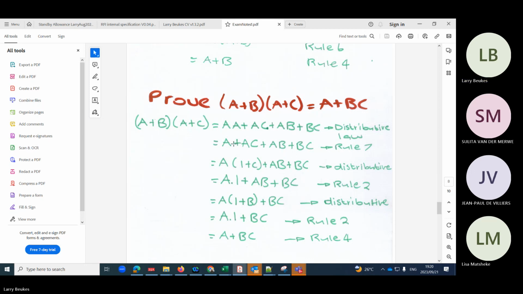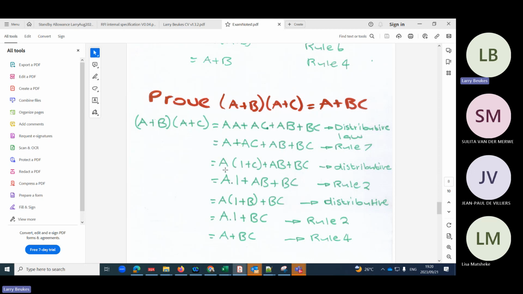Then here, A plus AC, we took out the common factor, the same as the first example that we did. We took out A, then we said 1 plus C. If we multiply this out, A and 1 gives us A and A and C gives us AC. Remember, when you multiply in and out, that's the distributive law. It's very simple. As long as you multiply in and out, you will know. Then this remains the same.